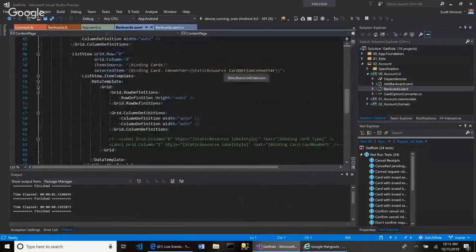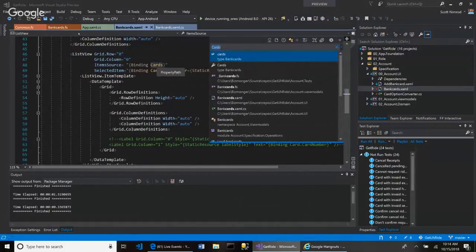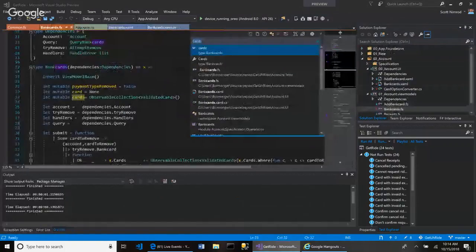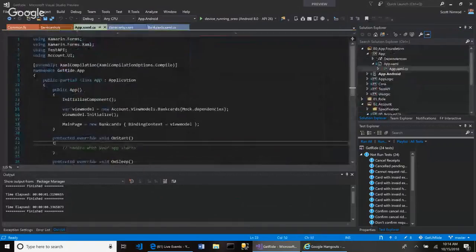Right now, what I want to do is take this list view. I set its item source to cards, right? And the way that this gets spun up is there's an app.xaml.cs.